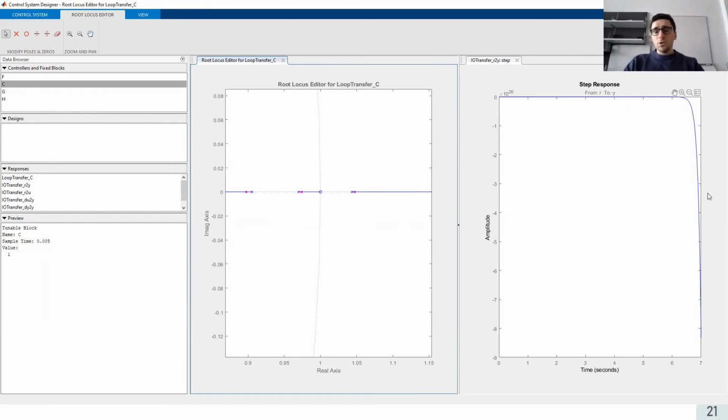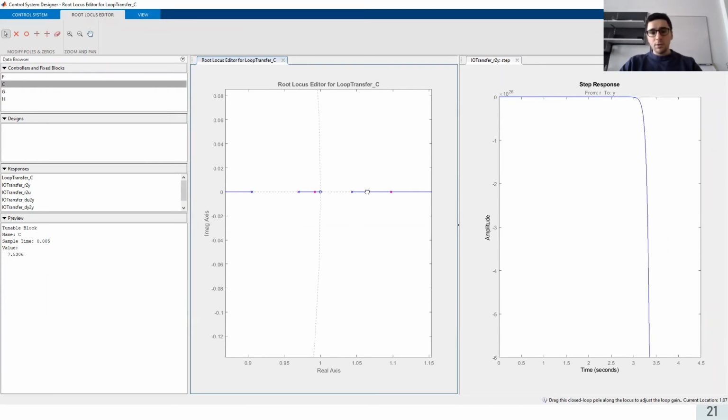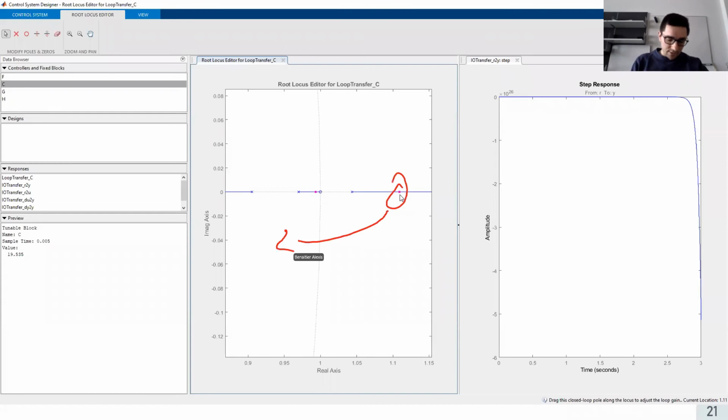The first thing we can do is change the controller gain. So if you look on the right-hand side, you got the step response, which is unstable because of this pole. And if we change the gain K, so I just move here the red dot, that's equivalent to changing the gain. You can see that it's impossible for me to move this pole inside the unit circle. This is the unit circle delimitation. And it's impossible because this pole will always stay on this branch, and this branch starts at 1.05 up to infinity. So that means that if my controller is only set as a static gain, I cannot have a stable closed loop.